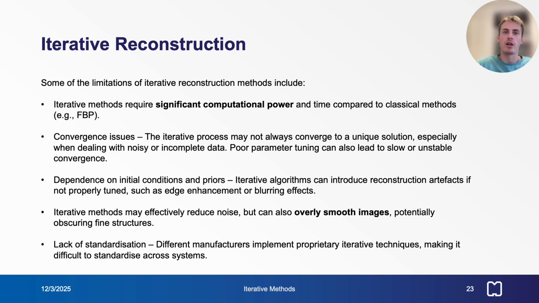Iterative reconstruction also depends on initial conditions and priors. So reconstruction artifacts can be introduced if the algorithms are not properly tuned. And iterative methods can effectively reduce noise, but can also overly smooth images, potentially obscuring finer structures. And finally, there's a lack of standardization, so different manufacturers implement proprietary iterative techniques, making it difficult to standardize across systems.